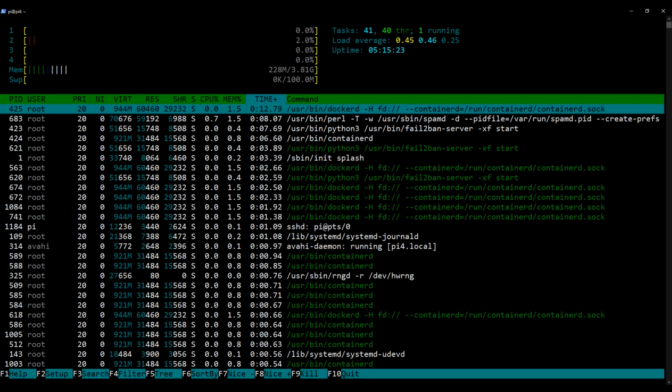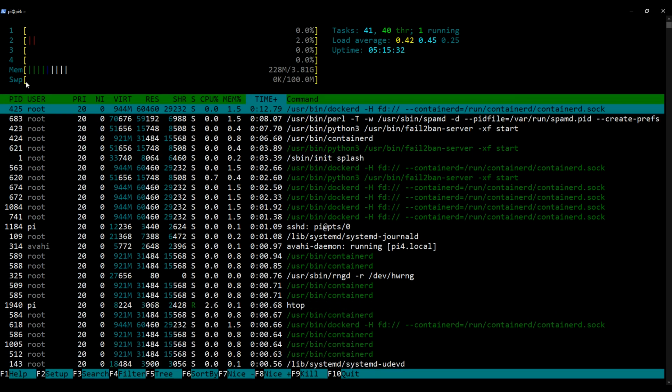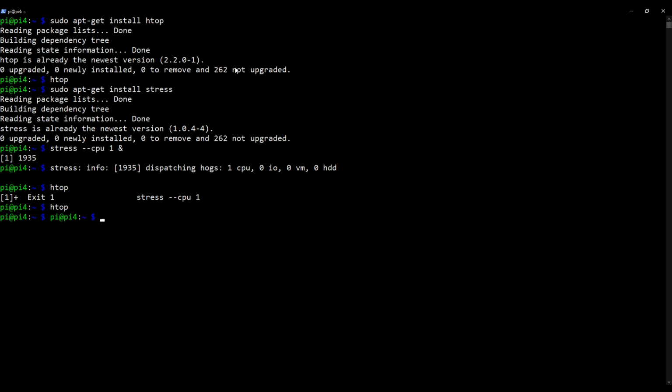So moving on to clearing virtual memory then as the next part of this video. If your virtual memory is non-zero, so if this swap bar is non-zero and your memory bar is not full, then you can flush your virtual memory back into your RAM to improve your performance. We do this as follows. It's something worth remembering. So I'll exit out of htop, and type swapoff -a && swapon -a.